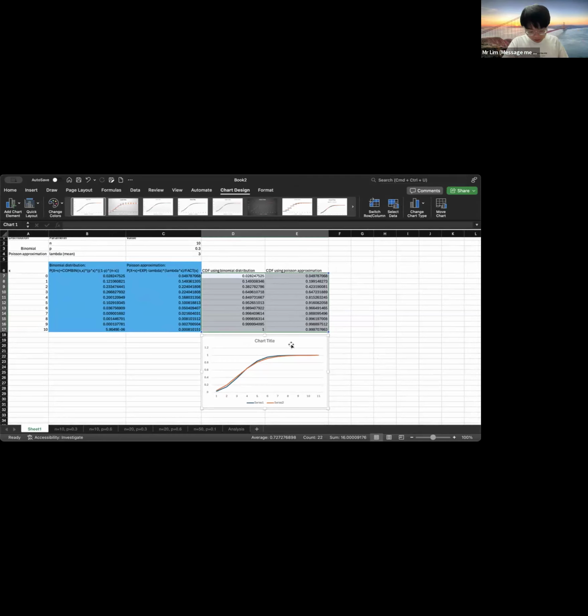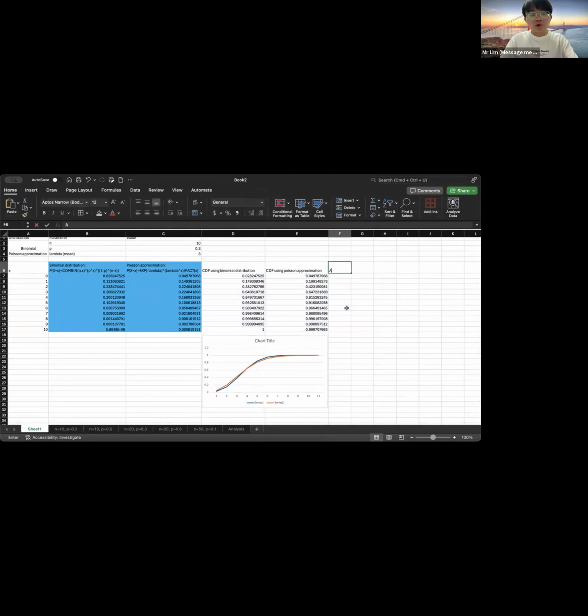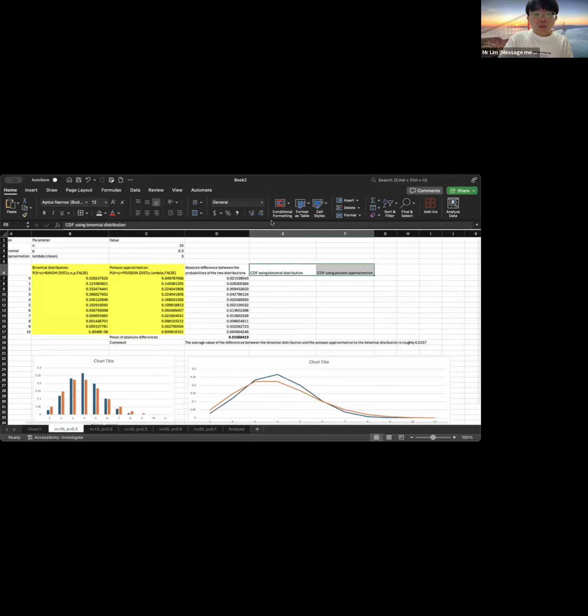All right, as I said just now, this is just the first way only. What you can do is get the absolute difference here, but I'm not going to show you the absolute difference. If you don't do it, it is also fine. I don't think this is very necessary, but you can compare this. If you want to do more, if you want to have more things to discuss, you can do this on your own, all right? Okay, I go back to this one.